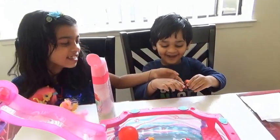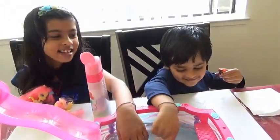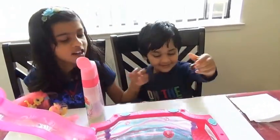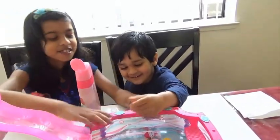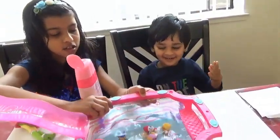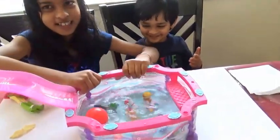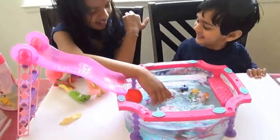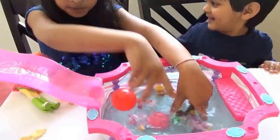Hand. Sorry, Arjun. Why don't you wash your hand like this? You're at the swimming pool party. Put it in the water. Okay. Let's push this a little bit over here. Okay. This is bigger. Okay. So, this is a lot. Okay, let's see. We have a lot of pups.